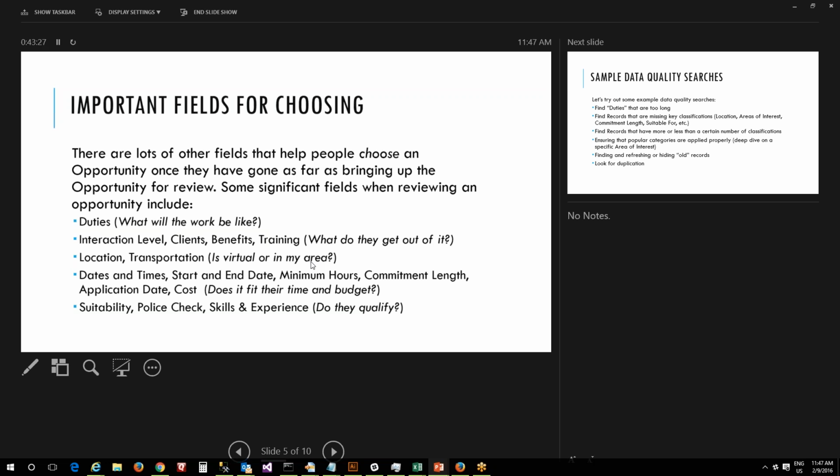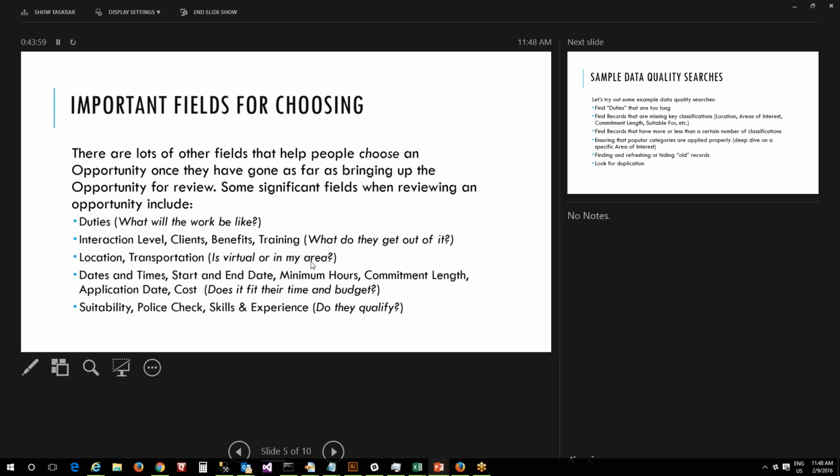Time and budget fields are going to be dates and times, start end date, minimum hours, commitment length, application date, and cost. If those apply, they should be filled out. They do not apply to all opportunities, which is fine. So they don't have to be filled out. But obviously, if there is a restriction, it's important that that information be available because you don't want to waste the potential volunteer's time.